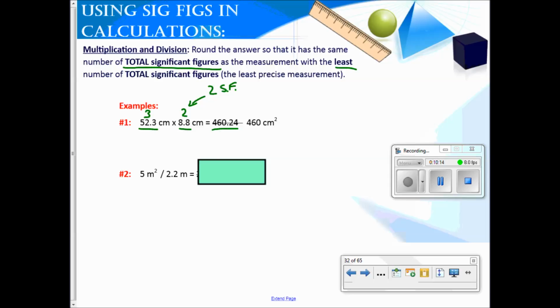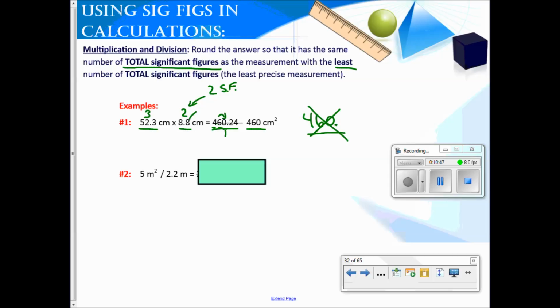But now that you know about significant digits, you have to take those into account. So we need 2 significant digits. So we start on the left, 1, 2. So then we look to the right of that last place and say, hey, is it going to stay a 6 or will it round up to a 7? Since this number is a 0, we're going to leave it as a 6, so it's 460. Notice that I did not put that decimal there, because if you put a decimal there, now you have 3 sig figs, and we only needed 2.